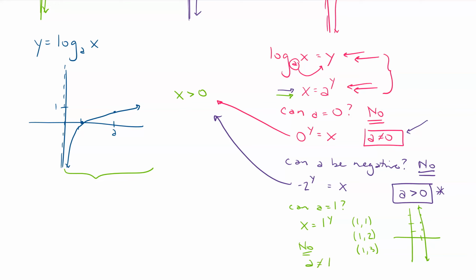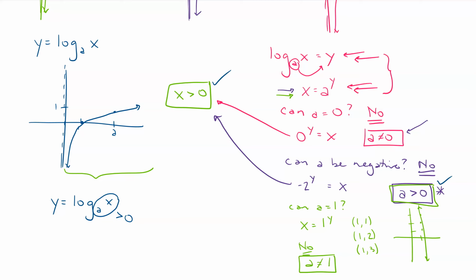So our three very important things to remember is that a cannot equal 1, a has to be greater than 0, and x has to be greater than 0. And the way that I remember that easily is that for any logarithmic function, y equals log base a of x, both of these spots, the a spot and the x spot, have to be greater than 0. That covers our x is greater than 0 and our a is greater than 0. Both of those spots are greater than 0. And then this little guy, the a, cannot equal 1.